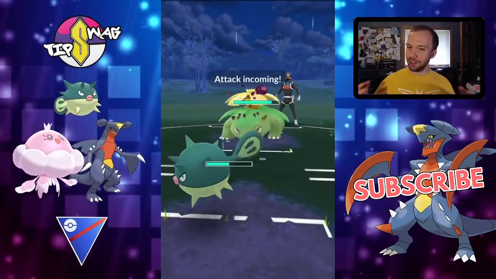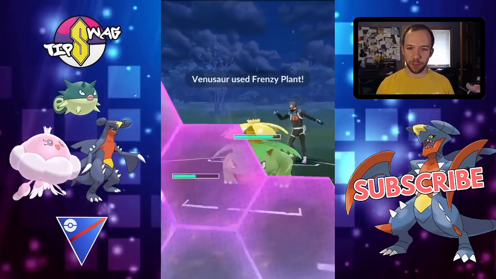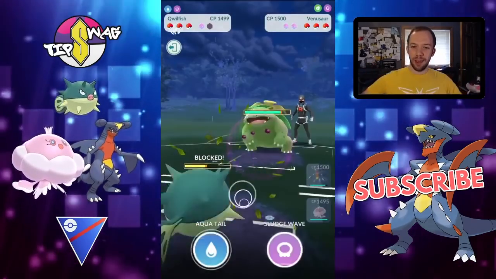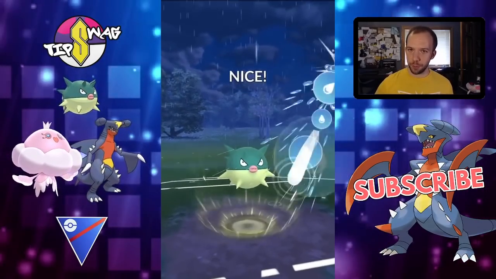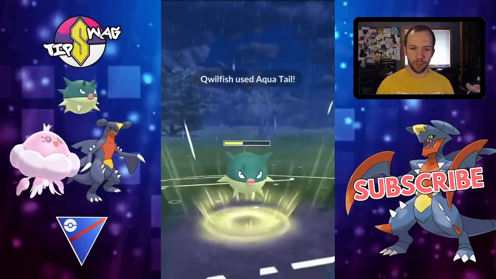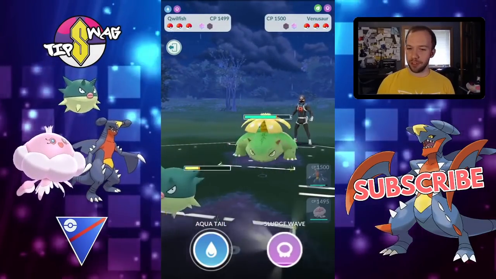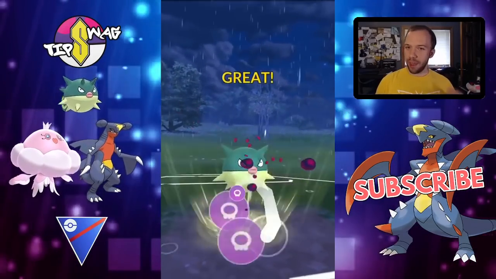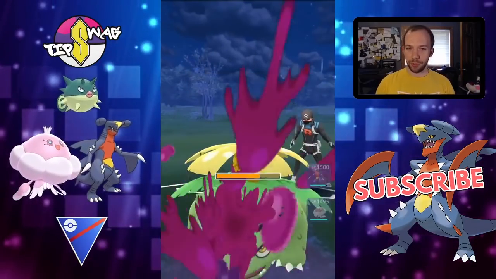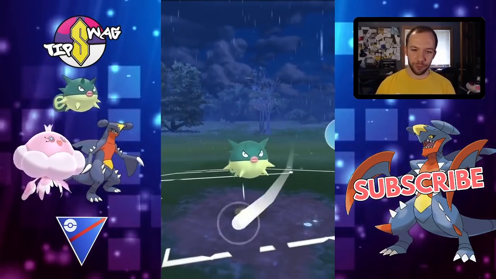And here I'm kind of curious if I can reach the Sludge Wave in time against the Frenzy Plant. Clearly I can't. And any grass type Pokemon up against Qwilfish knows that Qwilfish has Ice Beam and Sludge Wave it can throw at it. So I'm hoping I can get a shield here. I can. And even though I'm not fast enough to reach a Sludge Wave raw against a Frenzy Plant, with that bait in, with the Aqua Tail, I am able to reach the Sludge Wave and just completely obliterate the heck out of our friend Venusaur.